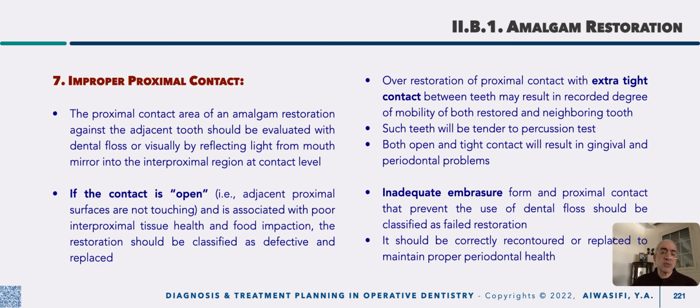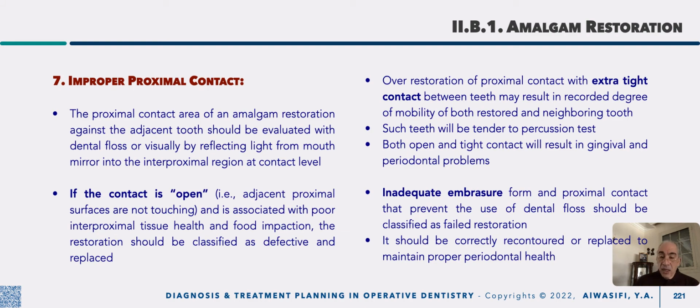Sometimes your problem was inadequate embrasure. What is meant by inadequate embrasure? You are changing the location of your contact area, and that prevents proper flossing. This allowed for food stagnation, lingual or buccal, most probably more buccal, because instead of shifting the contact area slightly buccal, you shifted it slightly lingual. This means that you increase the dimensions of the buccal embrasure, which could not tolerate the extra food that is impinged or stagnated buccally.